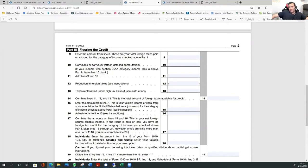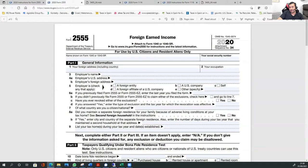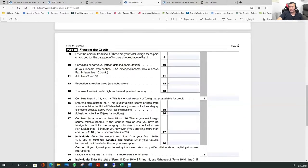I think that for almost everybody in the Czech Republic, this is the way to do it. But it's not the only way — there is also the foreign income exclusion. You are not prevented from filing both. If you are making more than $100,000, roughly, you can use the exclusion and the credit together. If you're making $200,000, maybe you want to use both. But the credit might be enough, so why work harder than you need to?